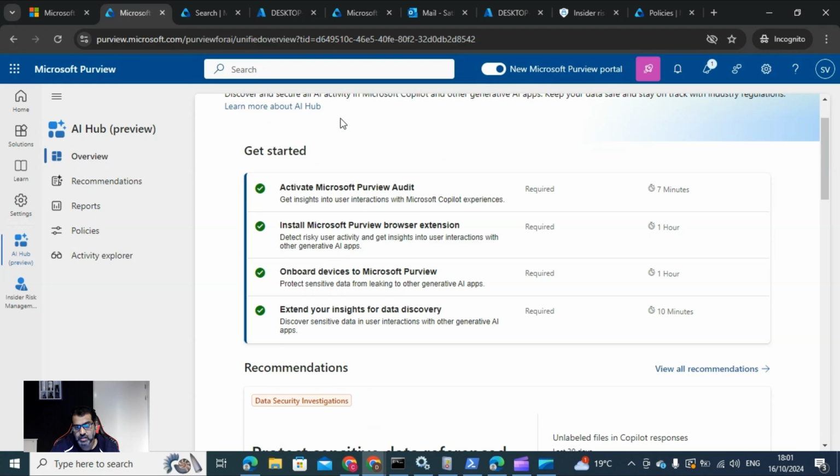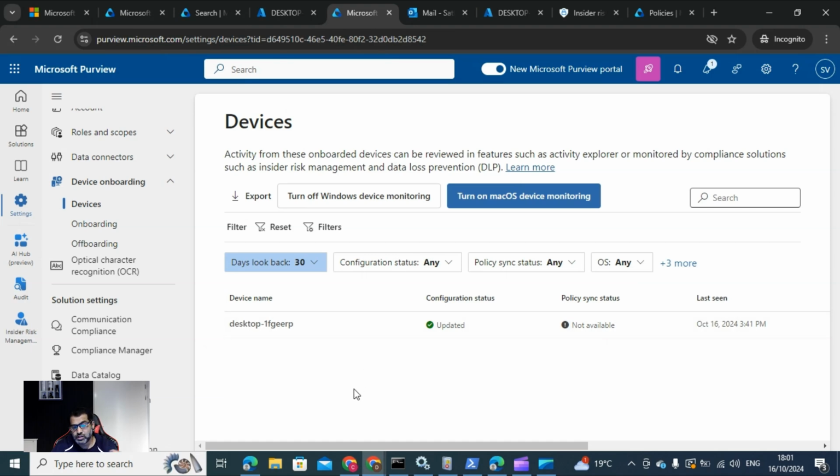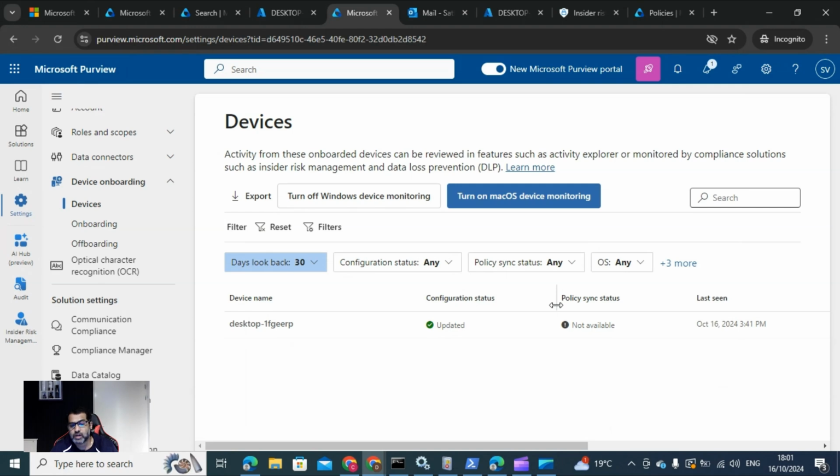be able to onboard. So in this example, there is one device which I have already onboarded into Intune, which is compliant. I have some compliance policy which is also compliant, and then later, you need to onboard them into the Microsoft Purview. So that's the next step which you need to do. In order to onboard them into Microsoft Purview, there are a lot of options. In my case, the device we are talking about is already Azure AD joined, and it's also Intune managed. So the first prerequisite is already met, and you can see this on the command prompt, and then it's easy for me to onboard this into Microsoft Purview.